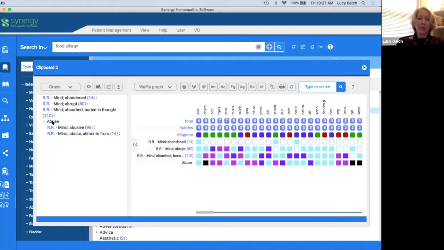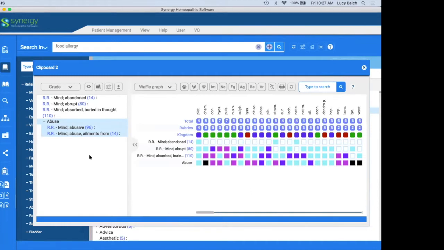You can see how they show up on the clipboard. You've got the name of the merged rubric here. You can see the rubrics that are included in it if you wish. If you don't need to see the rubrics that are included, you can click on that minus sign and it turns to a plus sign and you don't see all the rubrics within. I kind of like to see what's in there, so I keep it open. On the graph side of things, you only see the name of the merged rubric. So hopefully everybody saw that.